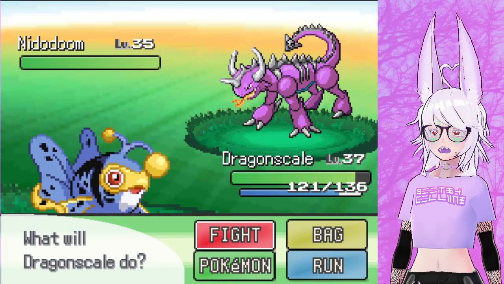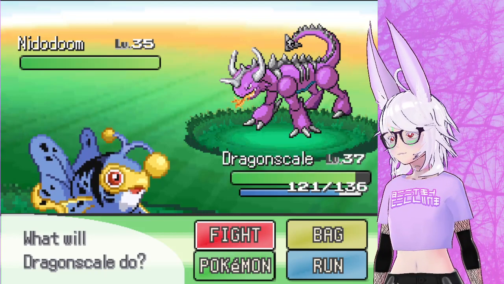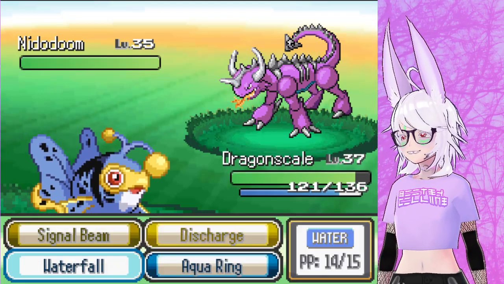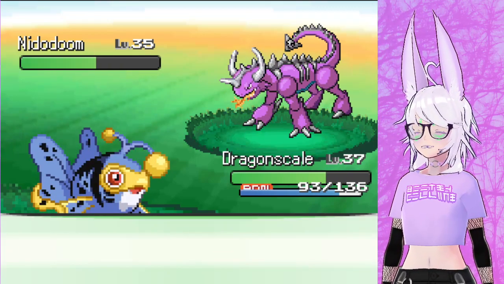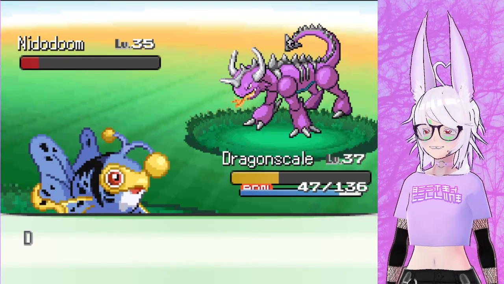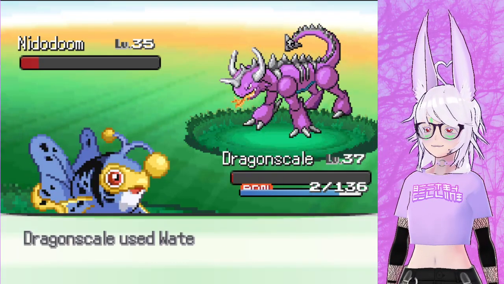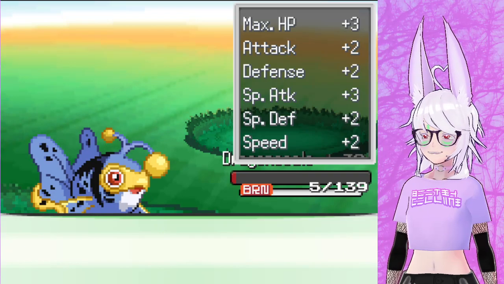Whoa! That is awesome! That is so cool! What the heck? It's also very weak against water types. I want that. I want that so bad. That is awesome. Oh my god, wait, this means I can take the experience share off.